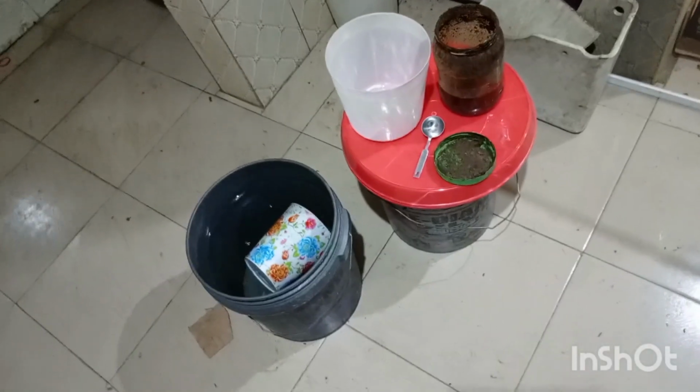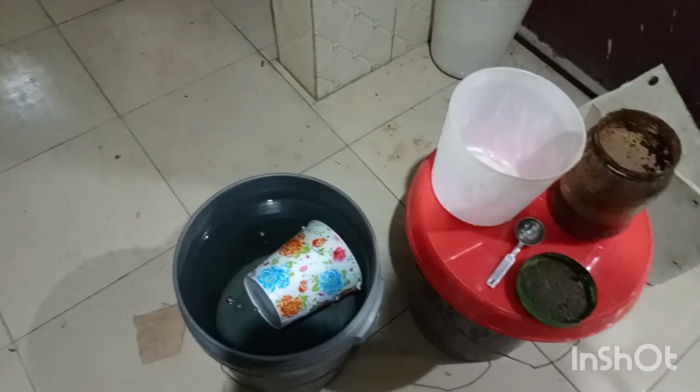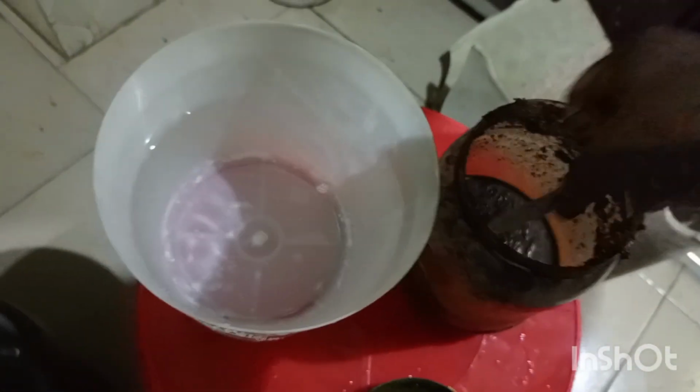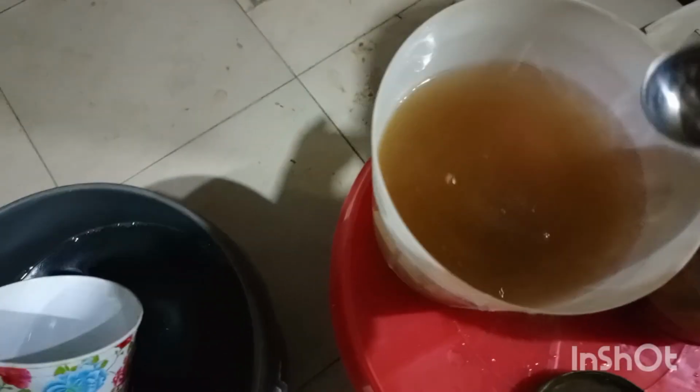Now, one thing I did not tell you is this: I always boil my water, at least for the first 2 weeks. It helps me contain any form of antibacterial diseases. So this is a container of water that has been boiled and left overnight. So this is me just turning it inside. So I'll stop it there. Then all I need to do is to get my spoon. I'll take my mixture properly, and then I have just 1 tablespoon, and that's all I need for them. So now let's serve it to them.